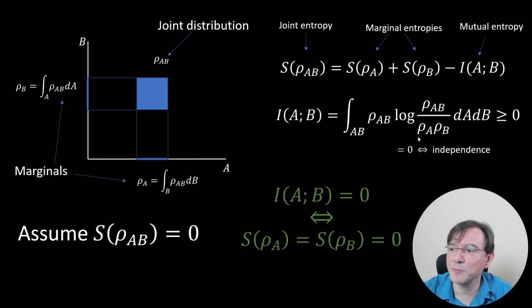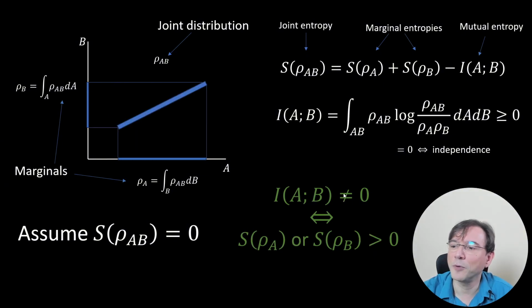Now, let's assume that we have statistical independence. That is, the mutual entropy is going to be 0. Well, this has to be 0, and the sum of the entropies of the two marginals has to be 0, but the entropy can only be 0 or greater, therefore both the entropies of the marginals have to be 0. So if we have a perfectly specified joint state, and we assume statistical independence, then it is true that both states are perfectly specified.